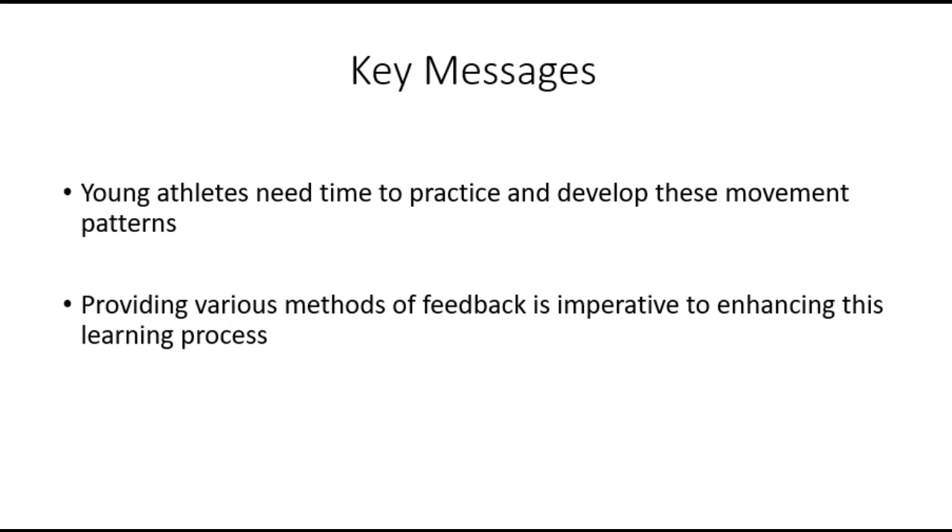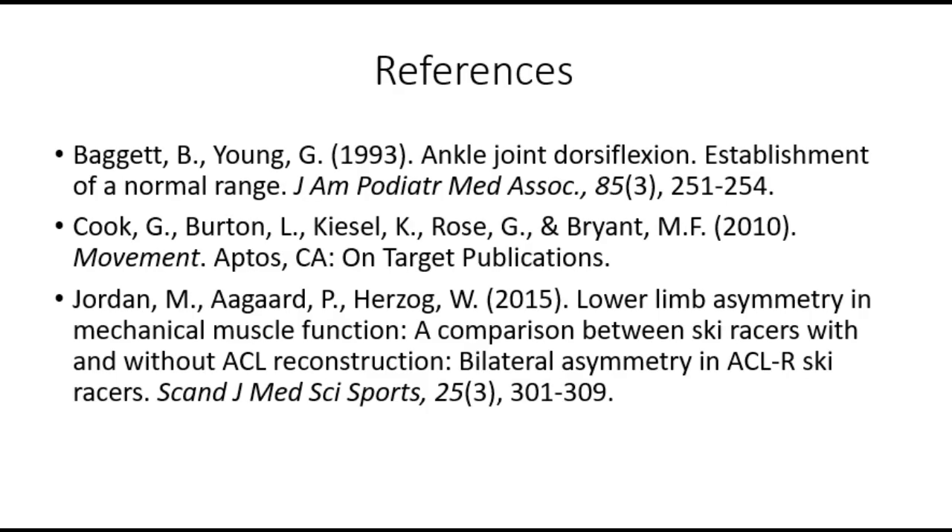In summary, I have provided examples of skill and capacity issues in both the back squat and the counter-movement jump. With these young athletes, you can see they respond quite well to interventions, and it's important to implement corrective work in between sets so the athlete can continue to do the exercise and improve without taking away from the training environment. The importance of providing feedback through the mirror, force plates, and video analysis was key for these athletes to build and continue to improve their movement competency. Thank you very much for tuning in — I hope you enjoyed my vlog.